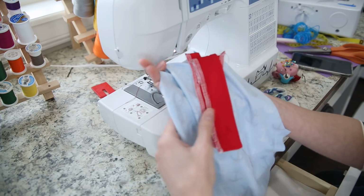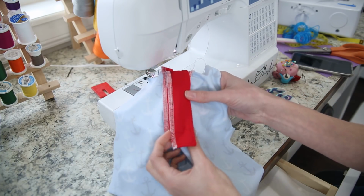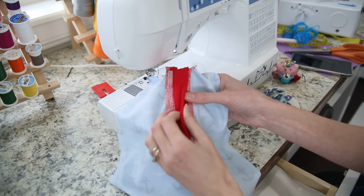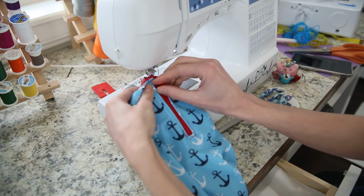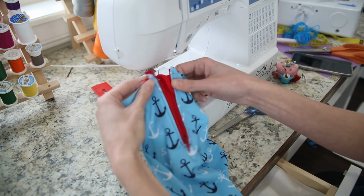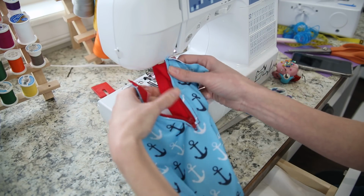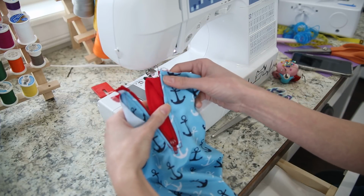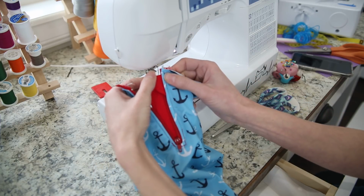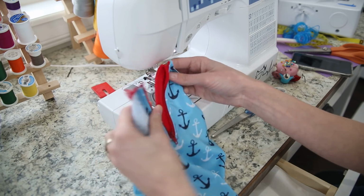So here's the back side. You can see where we caught a little bit of the zipper shield at the bottom. And this is all ready to go. And this protects your kids so you don't have a zipper rubbing against their chest at all, and this protects their chin. You don't have the zipper rubbing right there.